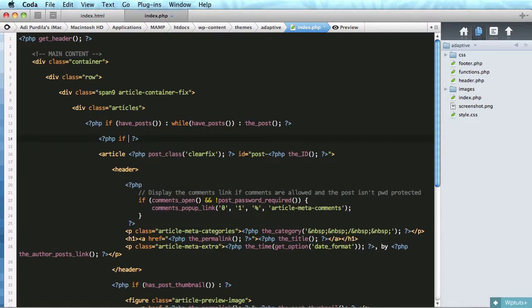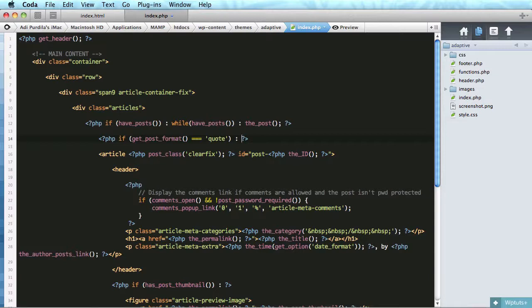So we would have if, and we'll use the function get post format, and this will return either false if it's a standard post, or it will return a string with that post format. So if get post format, for instance, is quote, then we're going to display something else.